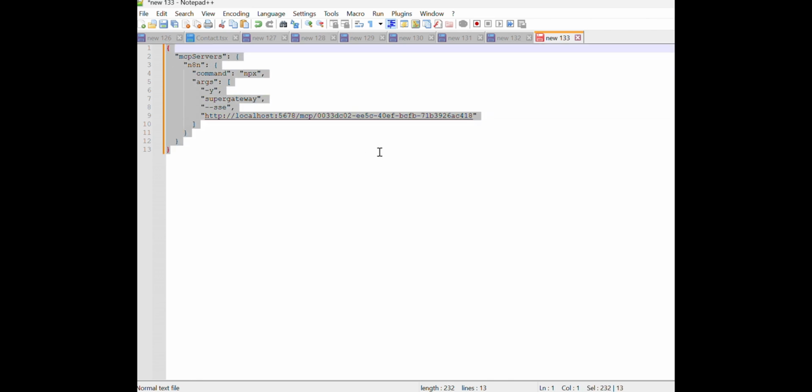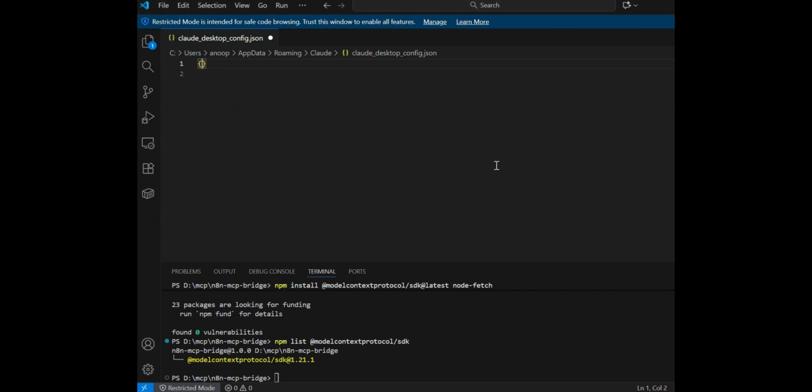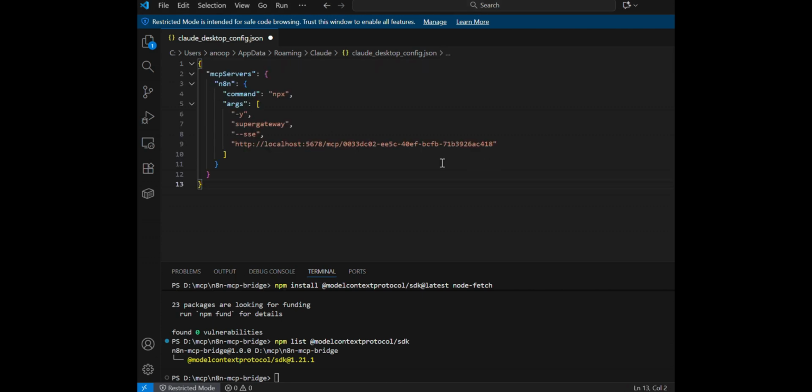To add this configuration, go to the top panel in Claude, open the developer menu, and select Open App Config file. You'll see a JSON file there. Just copy and paste the JSON script into that file. This is what creates the bridge between Claude and N8N.